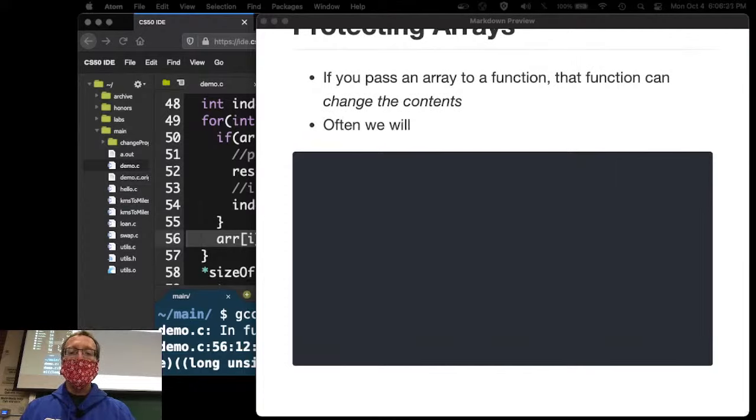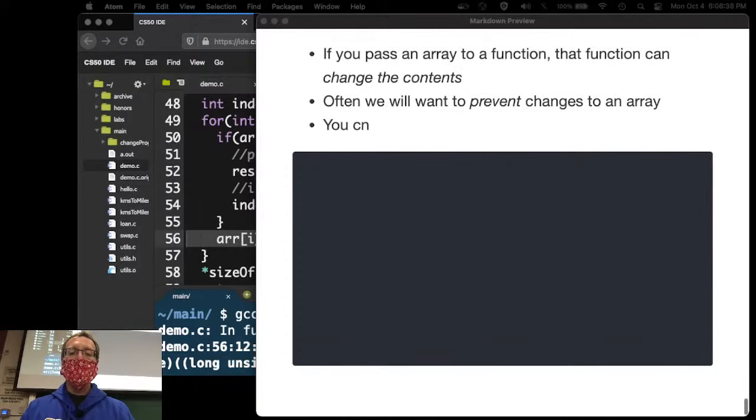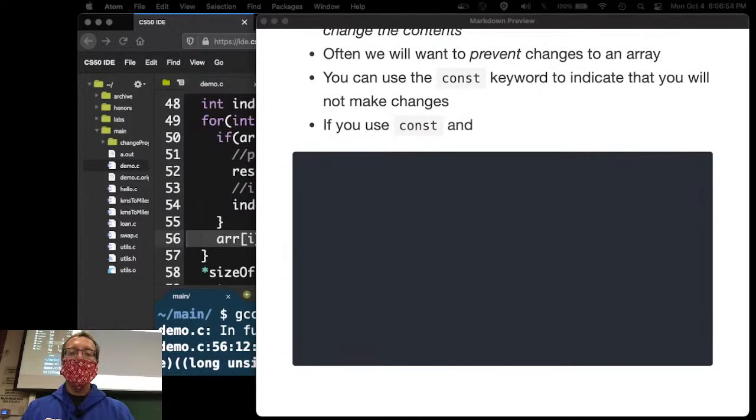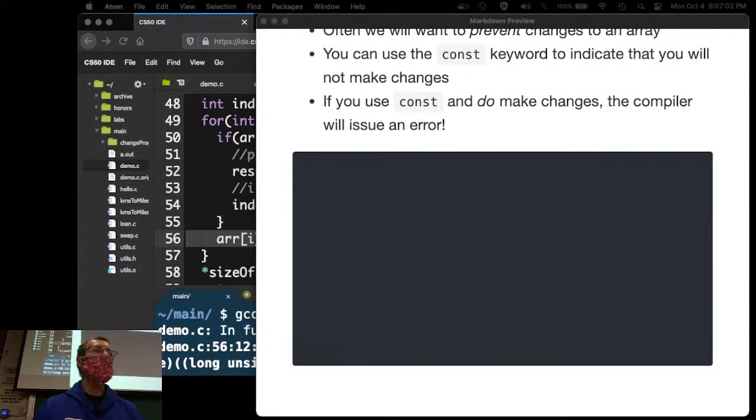Often, we will want to prevent changes to an array. You can use the const keyword to indicate that you will not make changes. If you use const and do make changes, the compiler will issue an error, and you won't be able to compile.